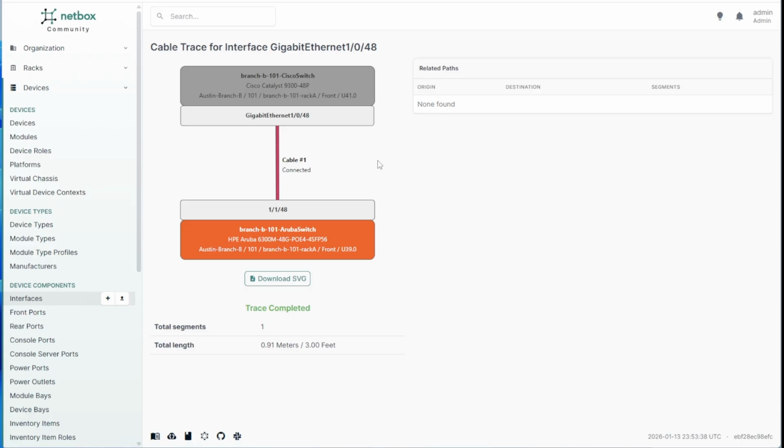You could see exactly the whole path for this connection all the way through. That is where it gets really, really interesting. And you can start seeing how much fiber you're actually using, how much fiber is not actually connected, all of that. This is where NetBox gets really, really powerful, because then you can do space utilization, all of that kind of stuff. This is what I love doing here.